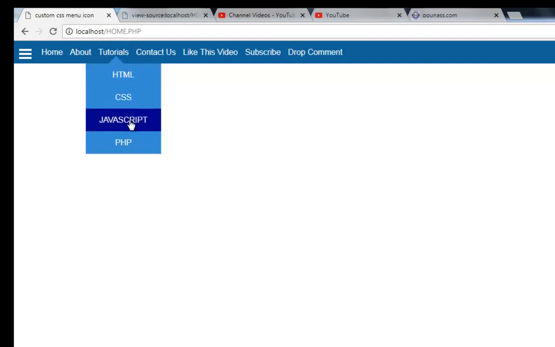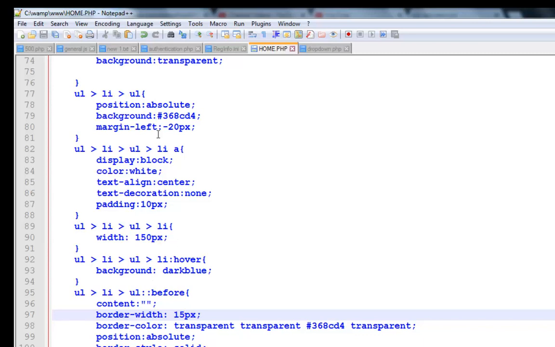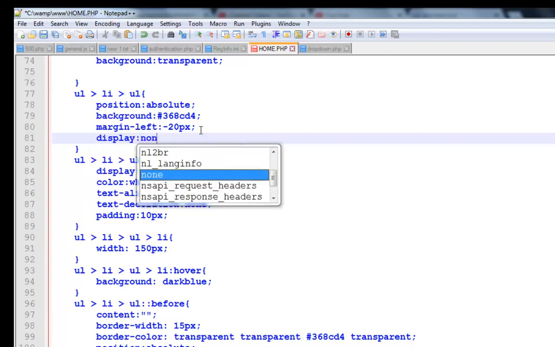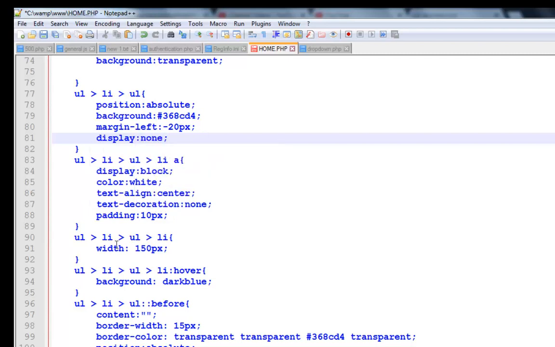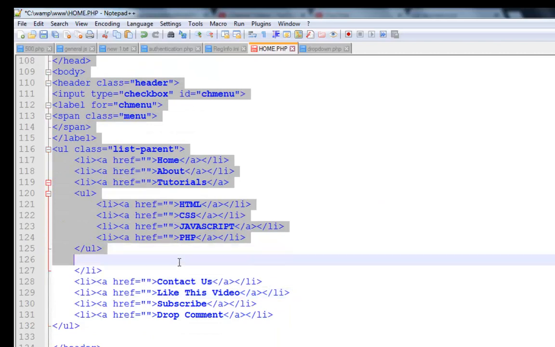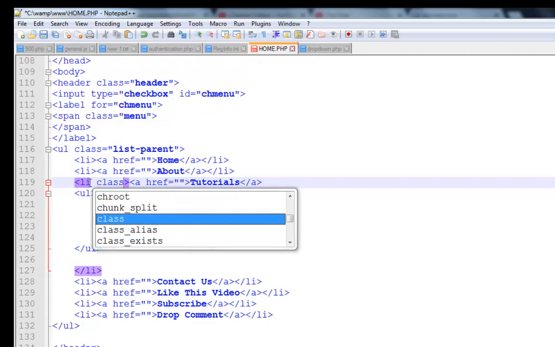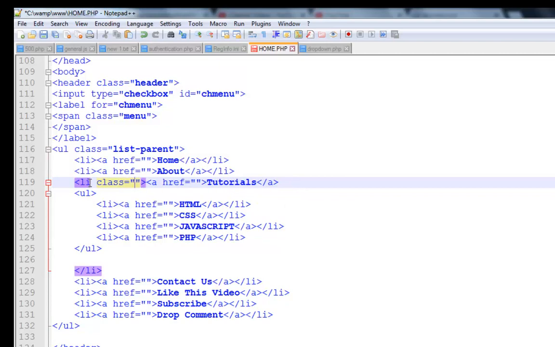So what we want to do now is to display this drop down as none. So whenever we hover over this tutorial, the drop down should appear. In order to do that, we are going to give our unordered list from here a display of none. So we need to give the tutorial an actual class of drop.